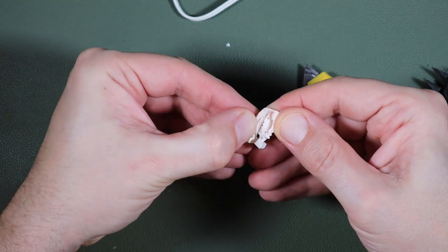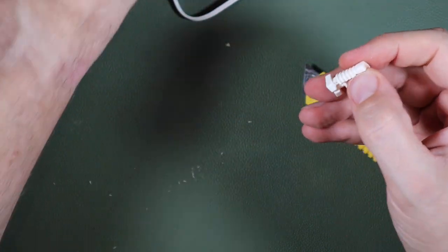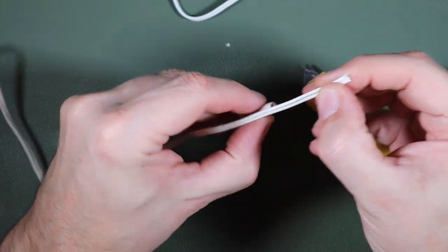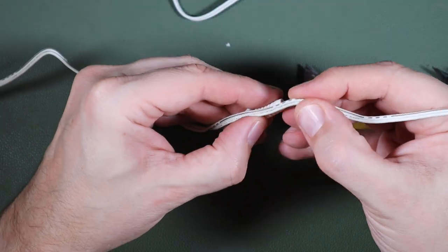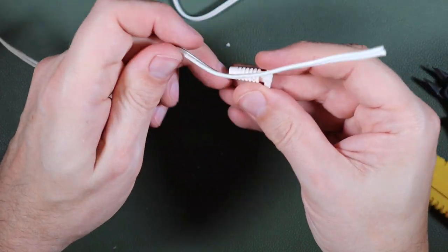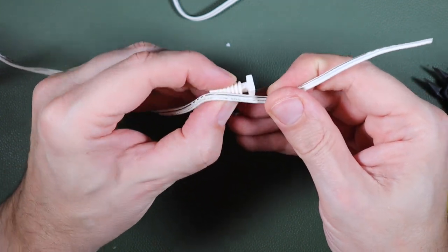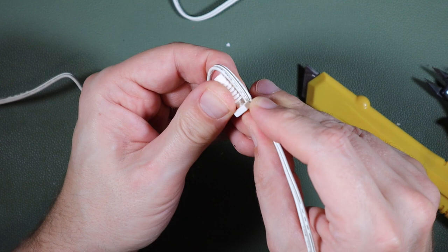So I was able to extract some of that. Give myself plenty to work at. Actually, it would be the other way around, wouldn't it? We'll see if we can get any of this back in to where the old one came from.